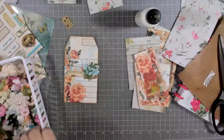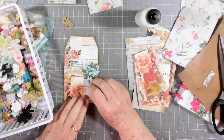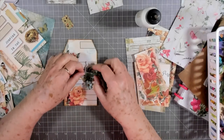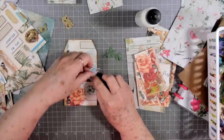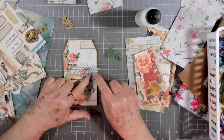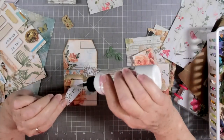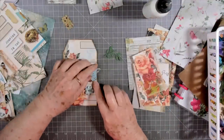There's a pretty little piece of material. This is just my little flower bucket. Oh yeah, we could put that there. It's got blue in it, so we can do that. And then, let's see. Let's see which way I want to layer this. I think I want to put that doily to the side like that, since I had to cut it. So I'll glue this down. And then put that little doily there.